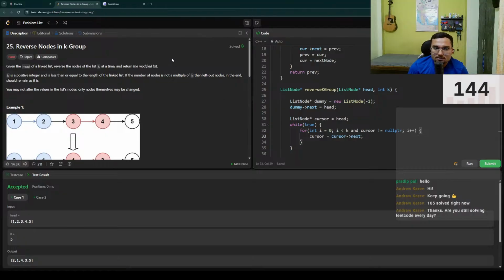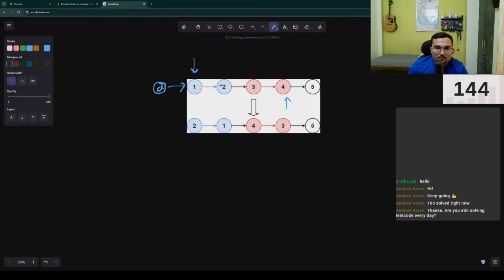It moves k steps. So 1, 2, so cursor becomes here. And I want to reverse this. They should go here.